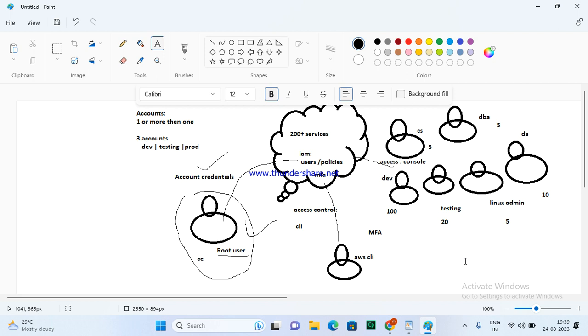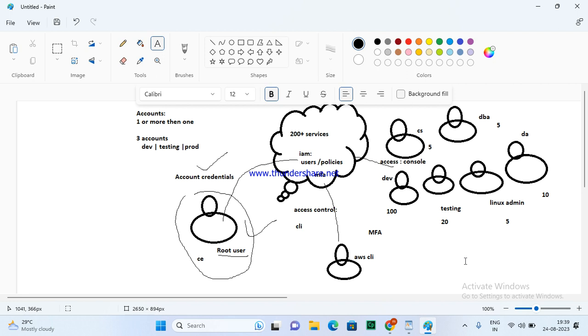So how can I do that? In your IAM, we have a facility called access control. Do you want to give console access? Do you want to give CLI access? So who needs to know all those things? The cloud engineer. A cloud engineer should know how to create users, how to set a password, how to set permission policies, and how to set multi-factor authentication because of security. You have to understand security is the top priority in every organization. And then you have to understand how to give access to the account. Some people need CLI, some people need console. So who is going to define all those things?